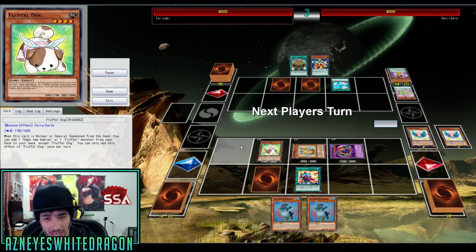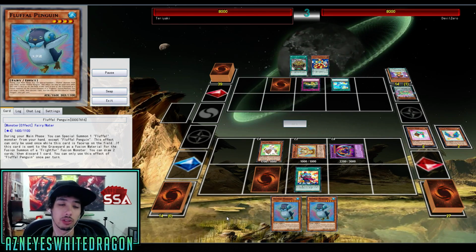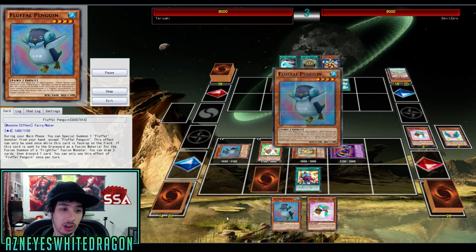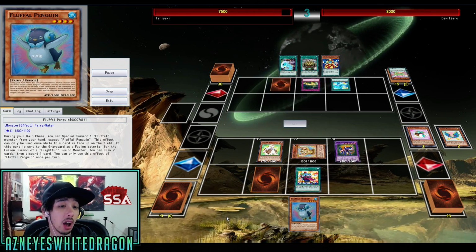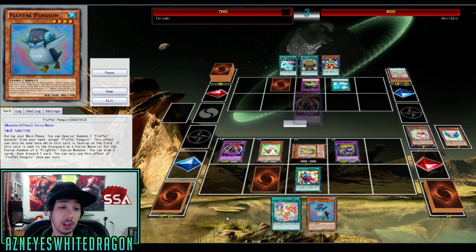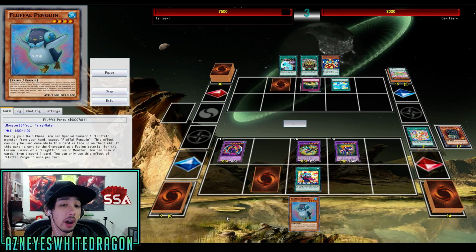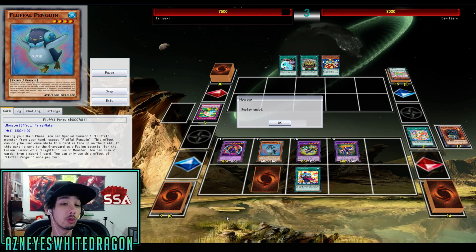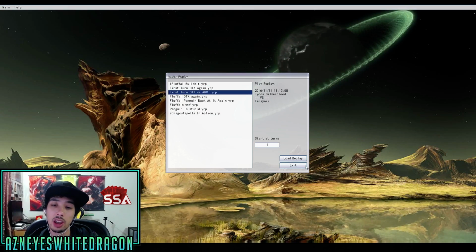So again, Fluffal Penguin is just crazy. Let's go over its effect real quick while we're watching all the stuff in action. So, Fluffal Penguin. During your main phase, you can special summon another Fluffal monster from your hand, except for Fluffal Penguin, and this effect can only be used once while this card is face up on the field. But if it's sent to the graveyard for a Frightful fusion material, you get to draw 2 cards and discard 1 card. So it's a really strong card over there, as you guys will see.